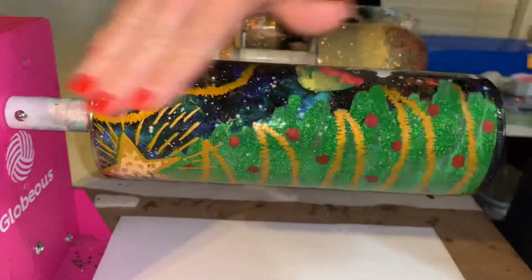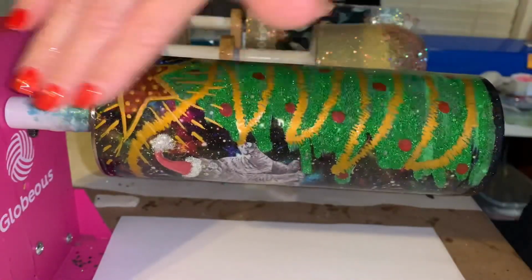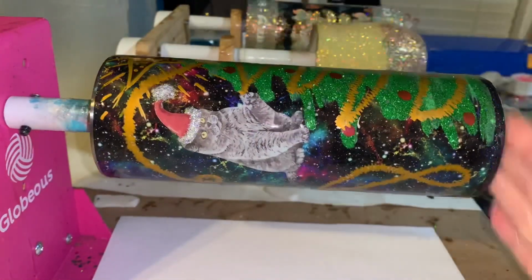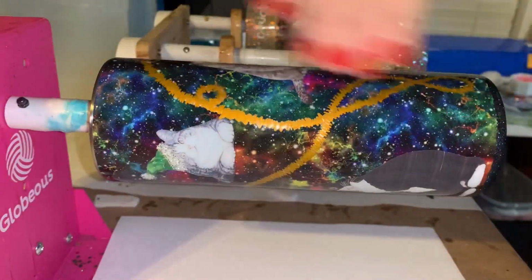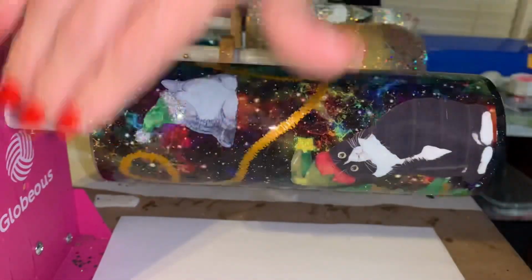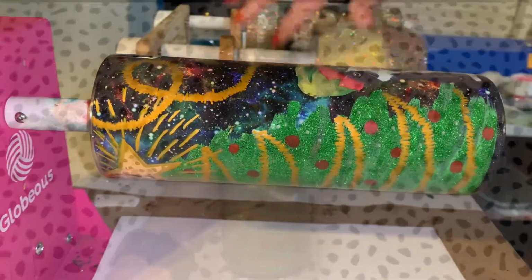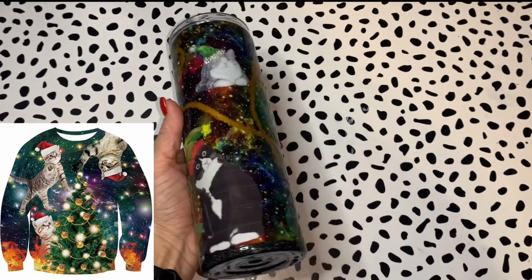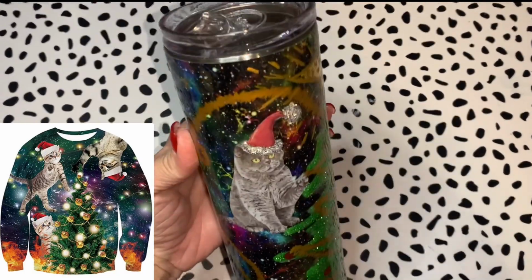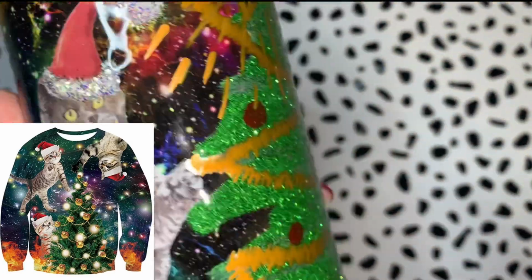I don't know how else to describe that to you. It just reminds me of the tinsel that my dad used to put on the tree when I was a little girl. But anyways, I just continued on with my Bright Tone layers. I will have to do a level sand and then more Bright Tone layers, but overall, it's just silly, crazy, ridiculous, ugly. My husband laughed and said it was so ugly, it was cute. I think I kind of have to agree. I'm a kitty cat lover, so yeah.